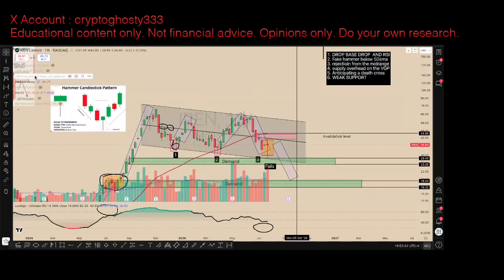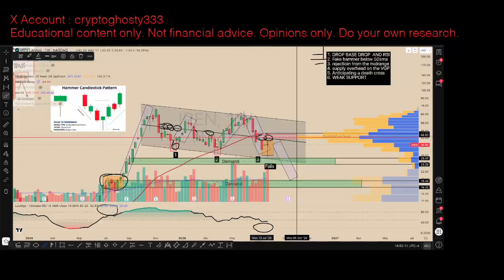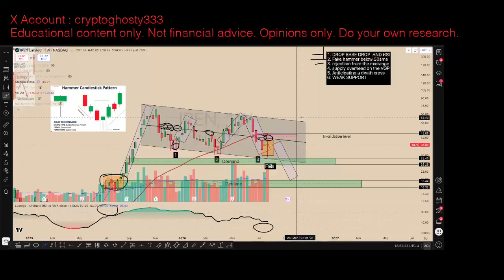So now that we went over the first and the second strong indicators, I'm gonna touch the third one. See, we have been rejecting from the mid-range of the channel over here many times. We kept rejecting and we keep rejecting, so that's another factor. We also have a lot of supply overhead. See, we have the point of control, which we rejected, which is this red line, and above that we have massive supply. So all of this is adding more pressure to price, right?